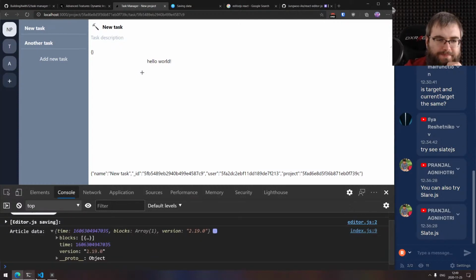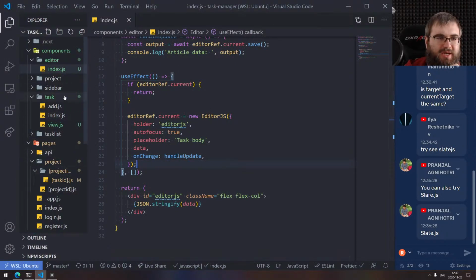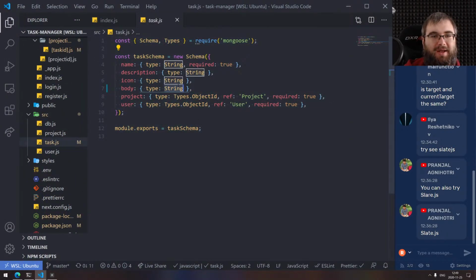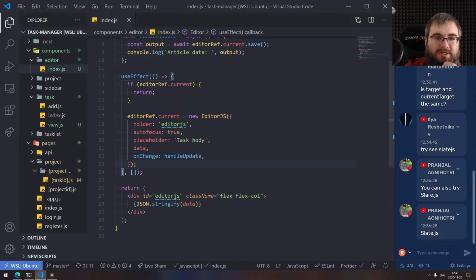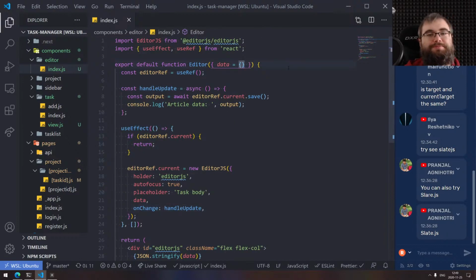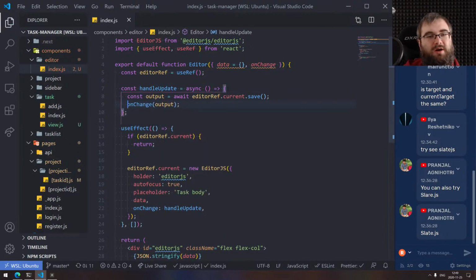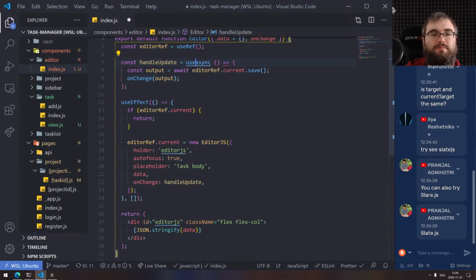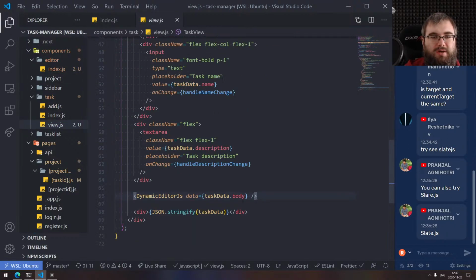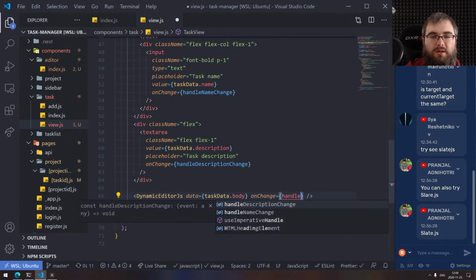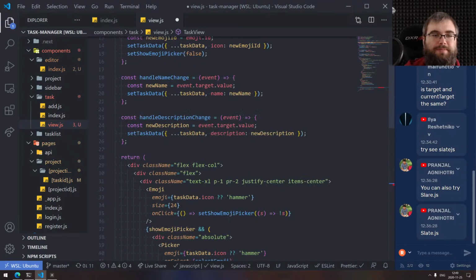Right, so probably storing data as text is a bad idea now that I'm thinking about it. And that actually should be an object, right? Because we're literally storing an object. Okay, handleUpdate, which means that on change over here, we just say, hey, here's your new updated article, do whatever you want with it, right? Do I want to use useCallback here? Maybe we don't really care about that right now. It shouldn't impact the performance too much, right? Let's call it handleBodyChange.